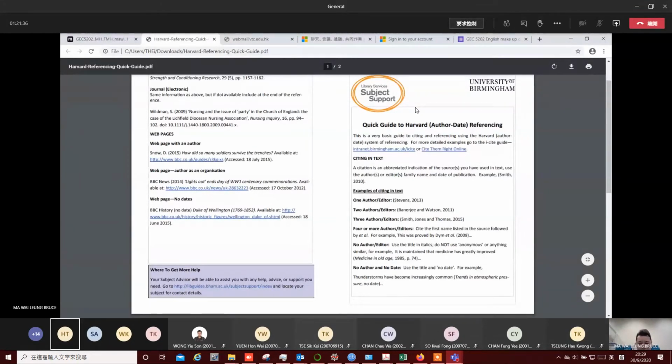All right. Now, we just revisited how to make the in-text citations and reference. Now I want to cover a bit about paraphrasing. Okay. We talked about paraphrasing last time, but I didn't really talk about the skills to do paraphrase. Remember, in your research log, you have to copy the quotation you would like to use. But at the same time, you have to convert this in your own words. Okay, so now I'm going to tell you how to do the paraphrase.